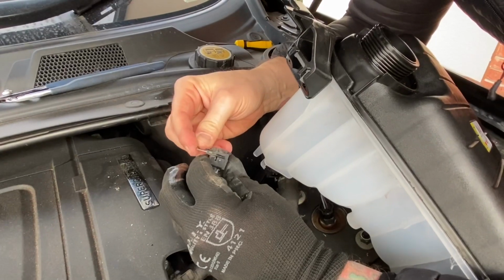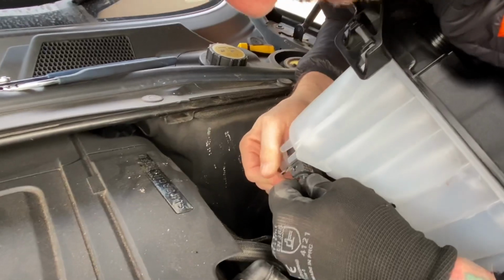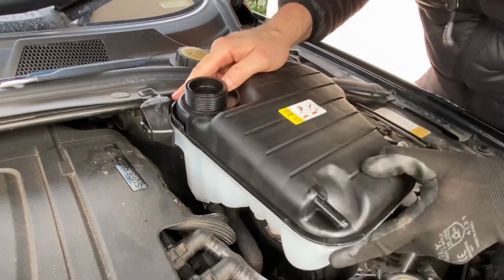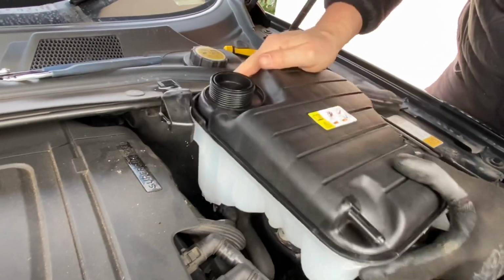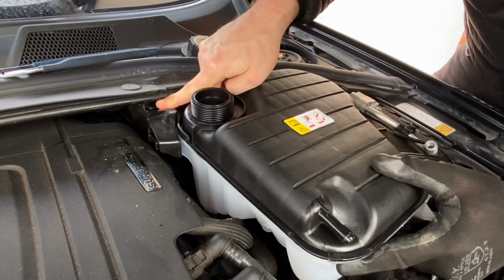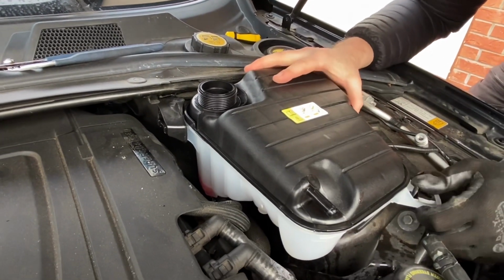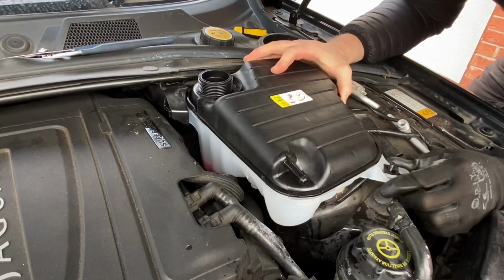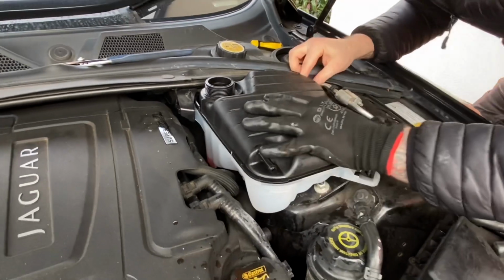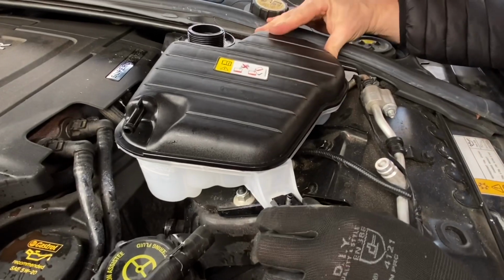I'm going to put the clip halfway back on before I put it in. Put it on, you can clip it in. That bit's done. Right, so when it goes back in, you've got to make sure this bit goes into that recess there. Come on, in. Oh, hang on. Get you back into position. So this is a nice little feature because that slides to help you get into the right place.